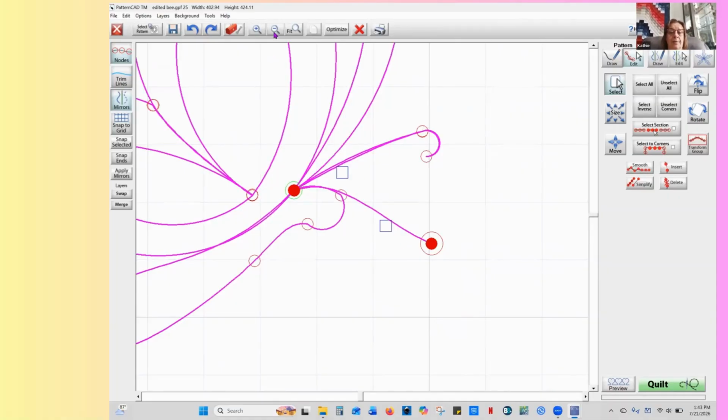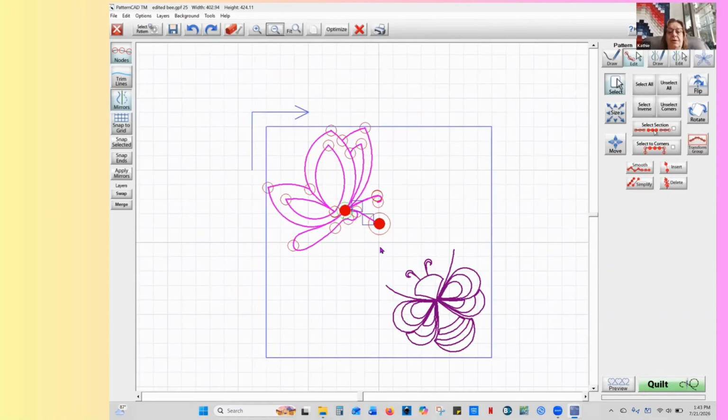And let's zoom out a little bit towards this one. And I'm thinking, let's unselect all. I might need to direct that line a little bit. So if I had both of the lines selected, I might actually move the line. And I don't want to do that. What I'm going to try and do now is just get this line pointed in the right direction. So I only want to select just that node. And I'm going to pull on it to get it in the down direction. So now I know that I have a start point right here, which is what I want.